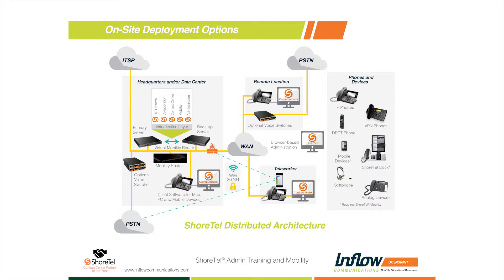I'm taking my extension, my communicator application, and putting it on my smart device — my iPhone or my Android. When I'm in the building I'm a Wi-Fi SIP phone with all my short tail functionality: hold, transfer, instant messaging, presence, all of that. What's great about short tail mobility is when I leave and I'm outside of my firewall, it allows me to connect again via a Wi-Fi connection at a hotel back through the public internet through my firewall securely, and I'm just another four or five digit extension away from any user with instant messaging and presence.